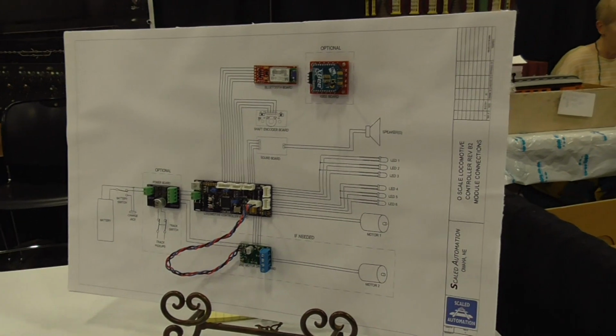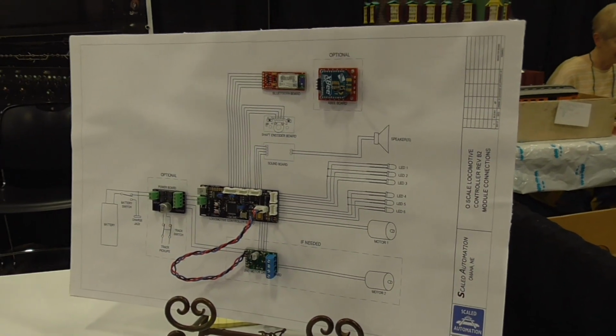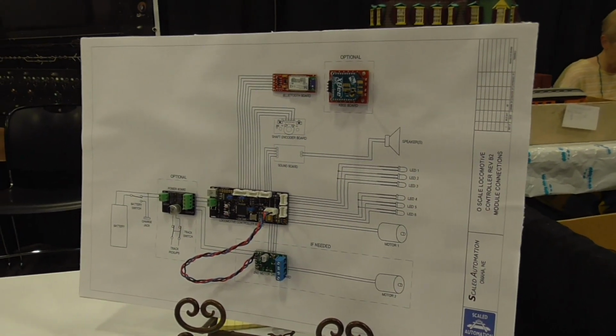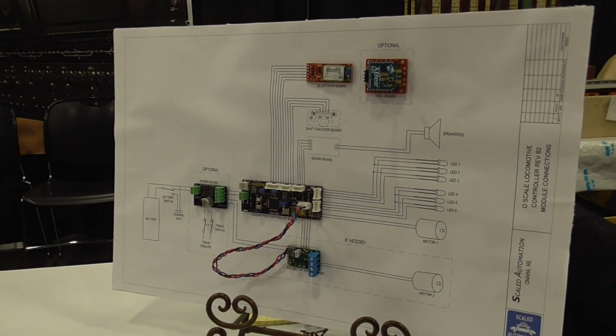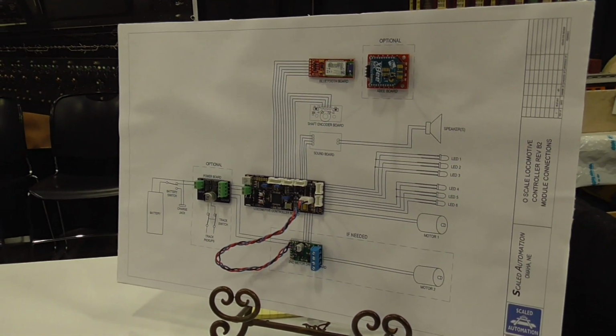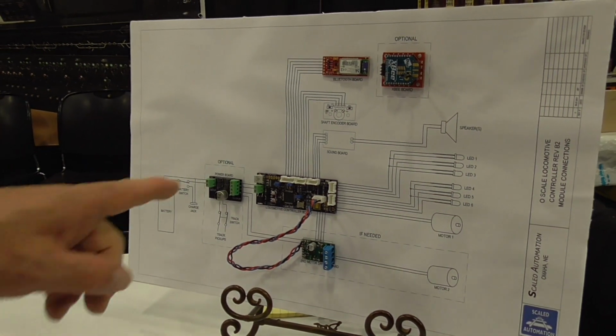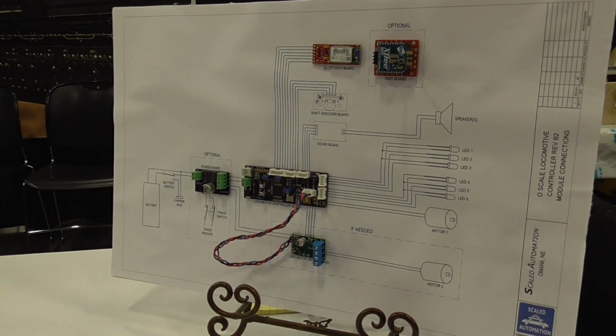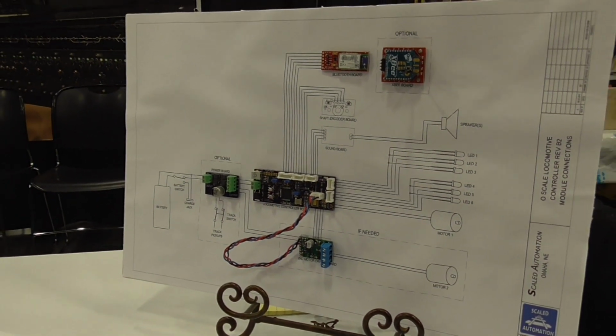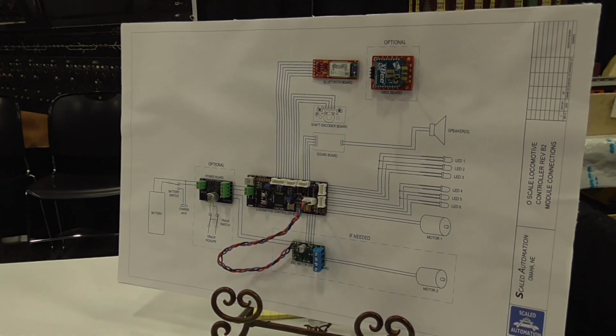All right. I'd like to thank you for showing us your Pro system, or PROSys, today. And is this available now, or? Check our website, scaledautomation.com. I don't have this product on there right now, but we just finished the major development. It's ready to be produced. They'll be there shortly. All right, sounds great.